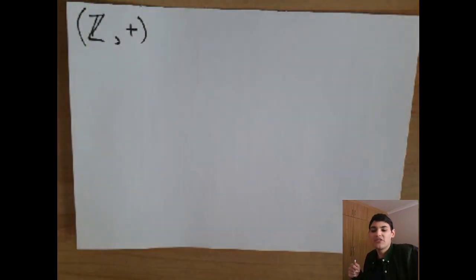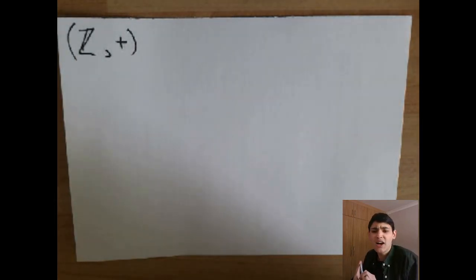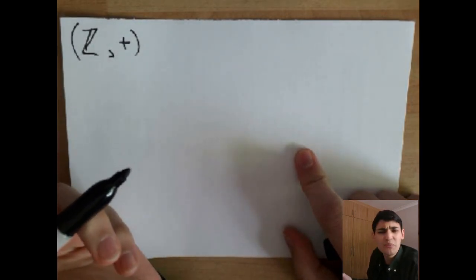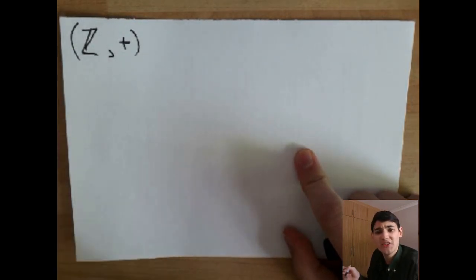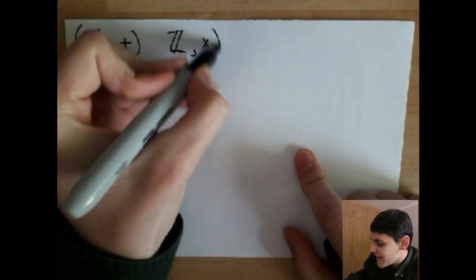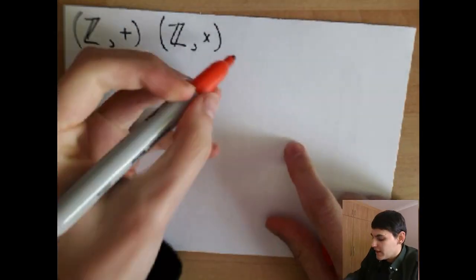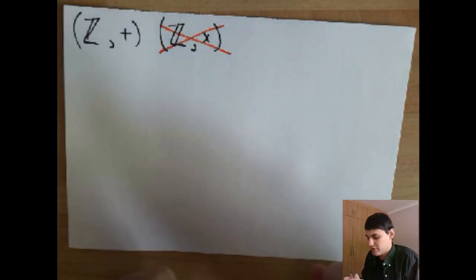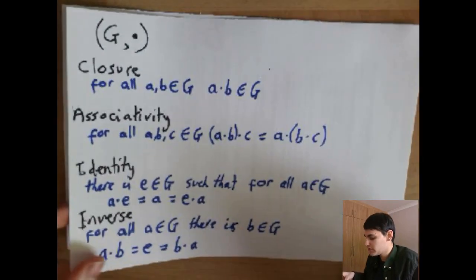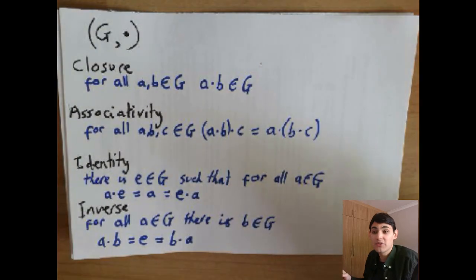Okay, so the integers under addition form a group. Wonderful, brilliant. Quick, not so much a tangent as just a little thing to note. If you do the integers with multiplication, then that is not a group. It fails to be a group, and it fails on the inverse law. All the other ones are absolutely fine.